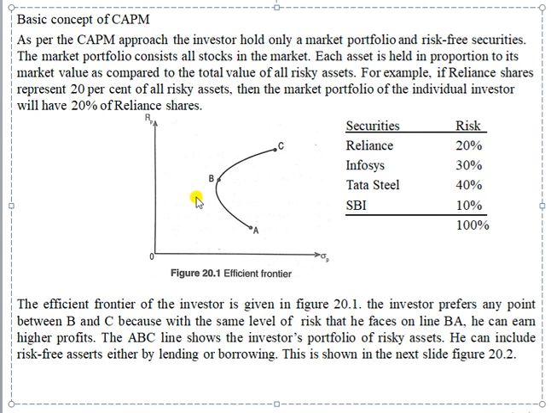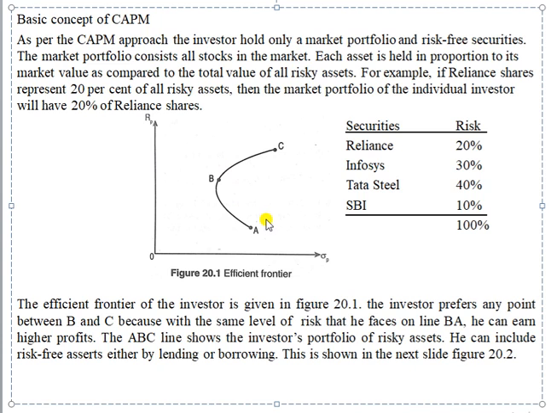Okay, right. And here, the efficient frontier. What is the efficient frontier saying? See, this is the x-axis and the y-axis. The x-axis denotes the risk factor, and the y-axis denotes the profit factor. Here we have two portfolios. There are two ranges of portfolio. One portfolio is A to B stocks, and another one is B to C stocks. A to B is one portfolio, and B to C is another portfolio.